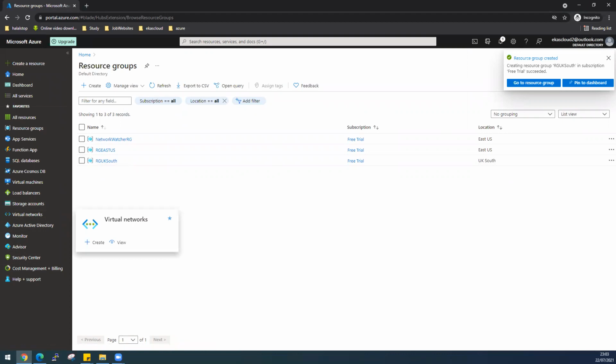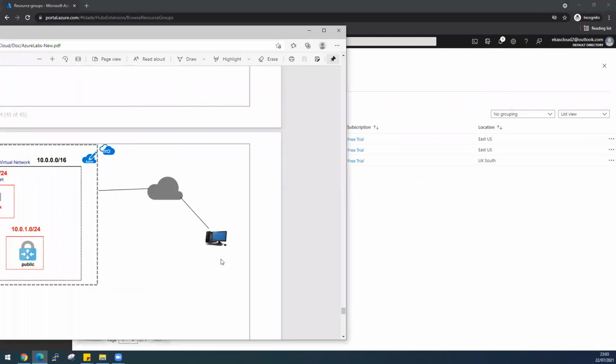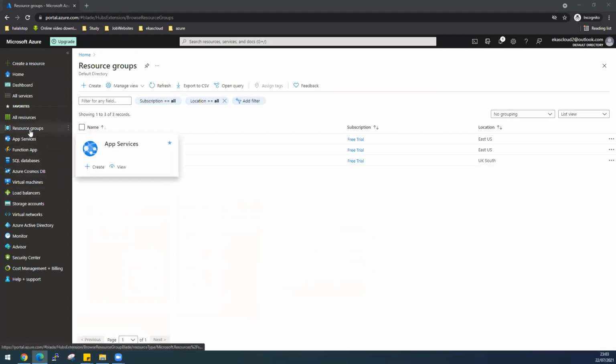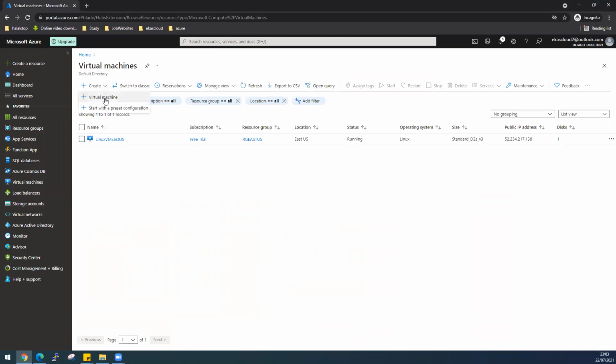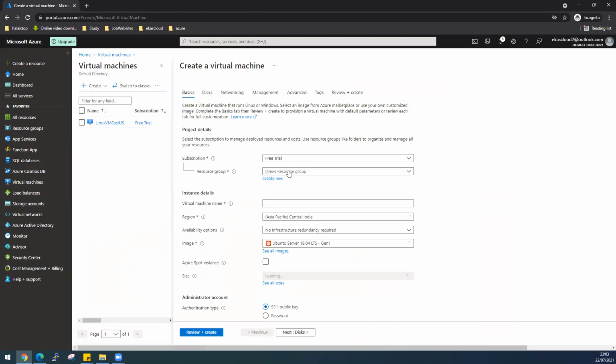And we will keep the virtual network default, and let's launch a machine in there. For that, we need to go to virtual machine, create a virtual machine, and select the right resource group, UK South, and we're gonna call it Windows 2019 UK South.